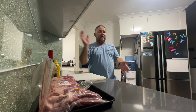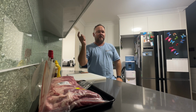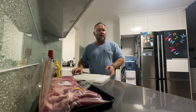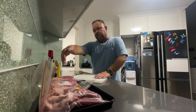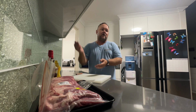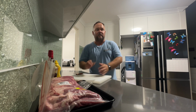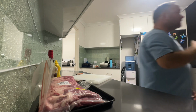All right, I've got some hickory, cherry and applewood downstairs ready to go, and obviously I've got my Weber kettle all down there ready to go too. Right, so the first thing we've got to do is prep our ribs. So I'm going to take off the bottom and the gristle and all of that, pull off the membrane on the back, bit of binder, some rub, and then they'll go in the fridge and they'll sit in there all night until they're ready to go tomorrow. All right, so let's get cracking on to that.